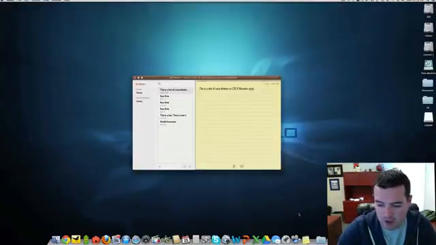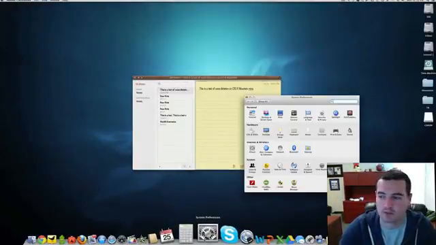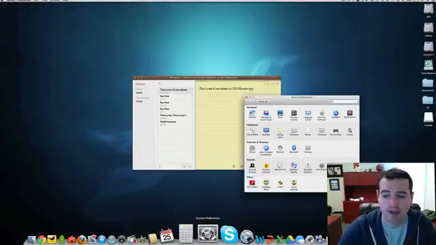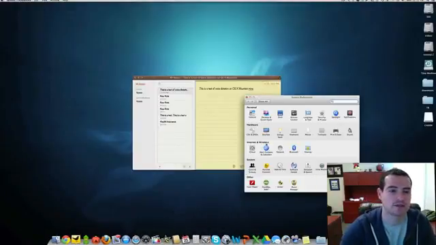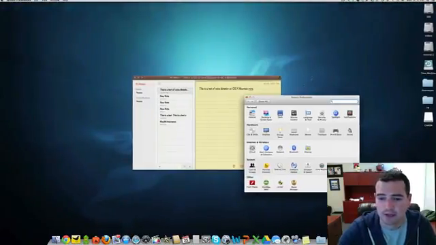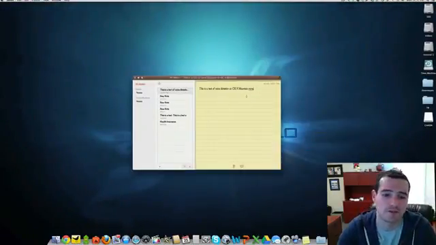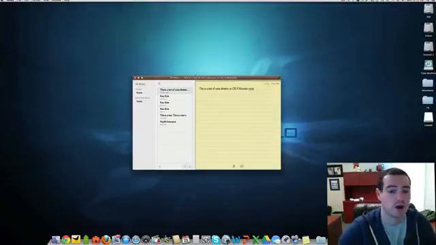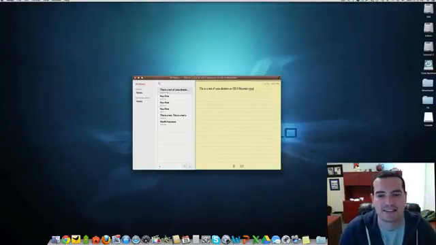Another new thing we've got is Twitter integration. I mentioned Facebook will be coming soon, but it's not here quite yet. You want to access it, go into Mail and Contact, and you can add your Twitter account, and then you can send tweets right from Notification Center. You can also share stuff and tweet stuff right from Safari as well. Lots of sort of new options hidden inside of here.